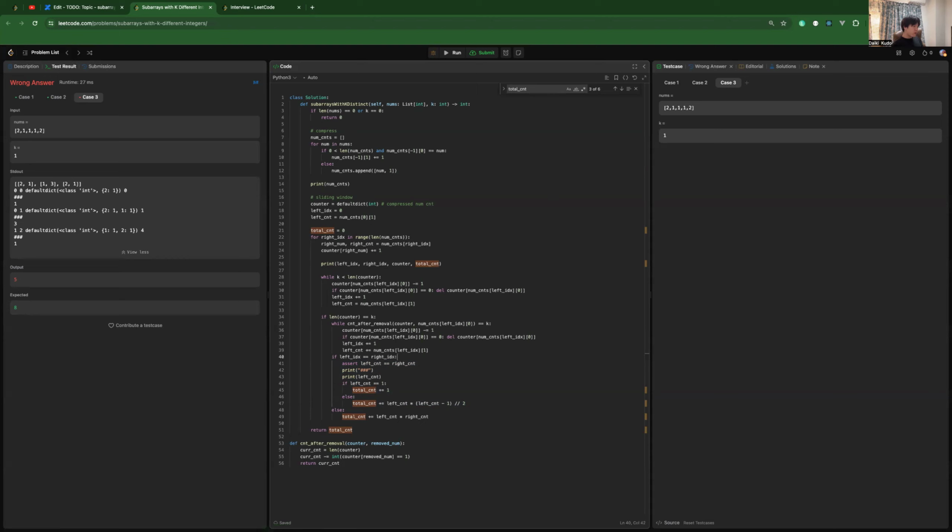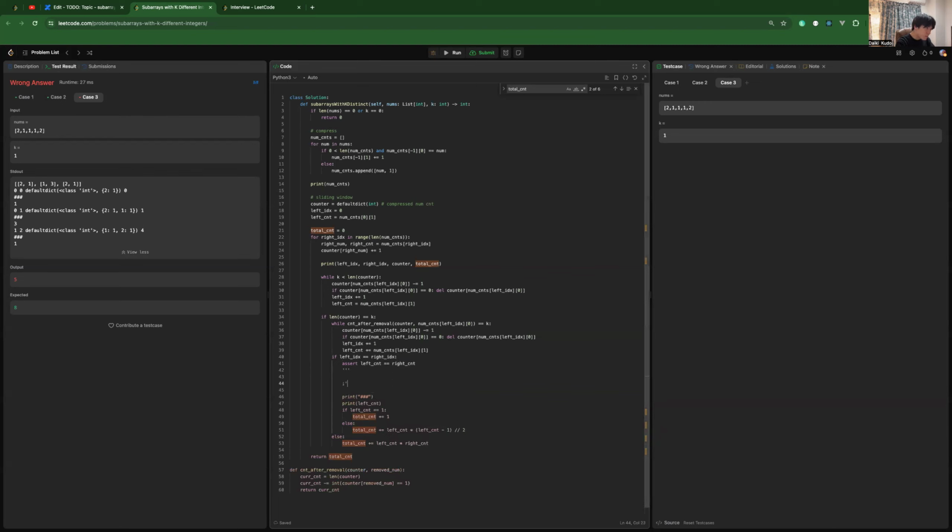And if there are 3 elements, so in this case, the total number of subarrays is 3 plus 2 plus 1.